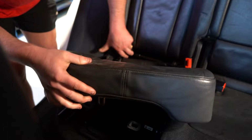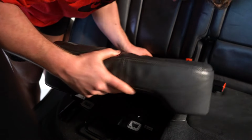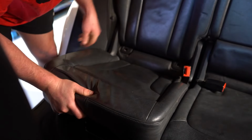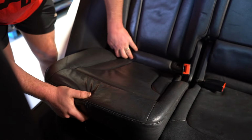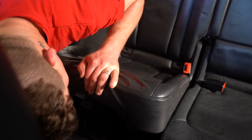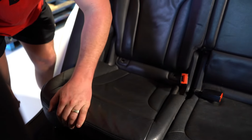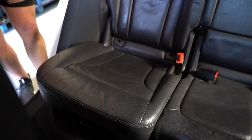How does this even go in? This is kind of just gotta wiggle it back in, guys. There's no real way around it. You can see it kind of just presses up in there. There you go, see it pops up in there like that. Just press around and make sure it's all looking good, and then look down under here. Remember those two grey tabs? You should just be able to 1, 2. Yep, that's it. There we go.